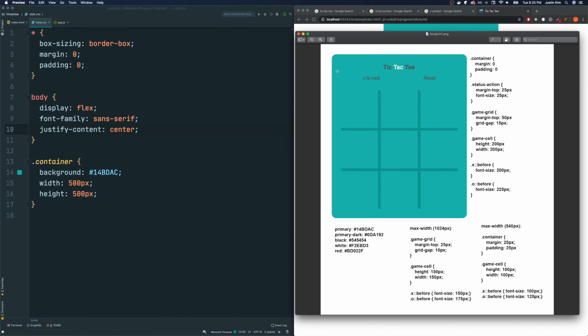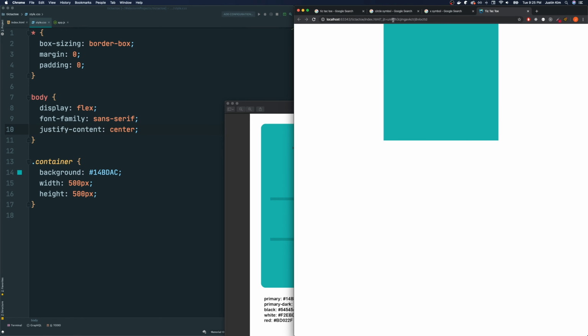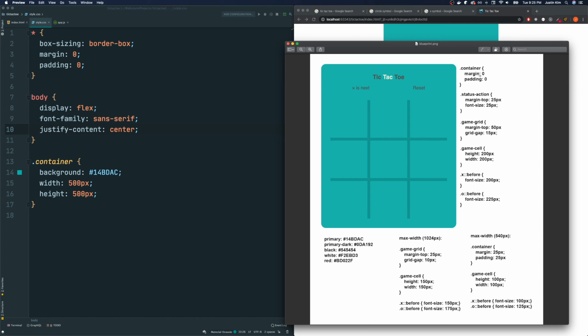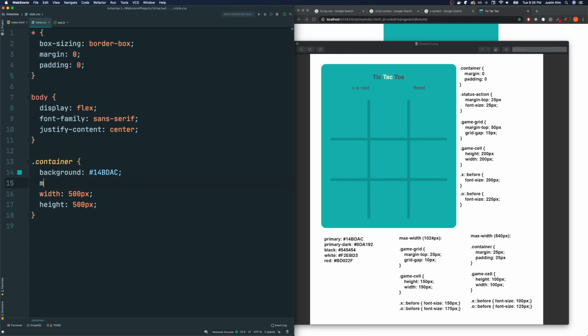Now, just to make sure that the beginning of the board is not at the very top of the page, let's do this. I don't think there should be 0 here. I think there should have been 25 pixels. So for our container, let's put a margin of, actually, I think it was 50 pixels.